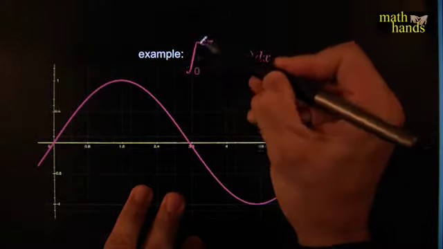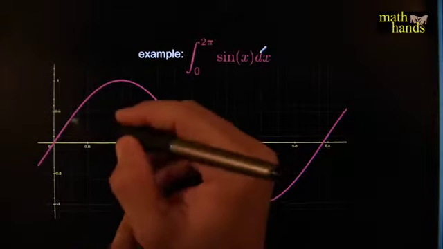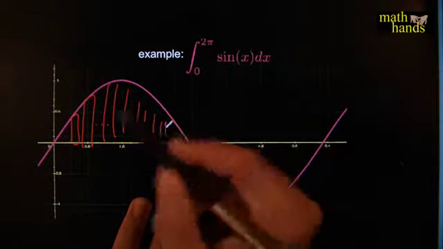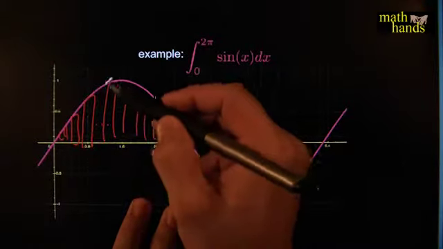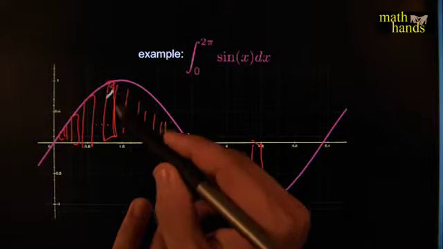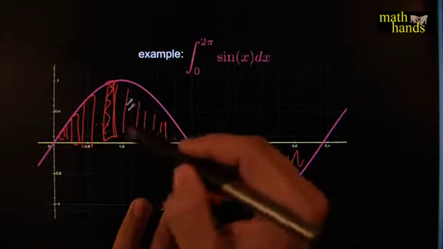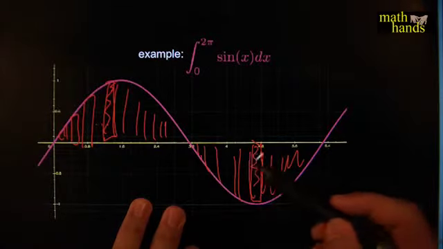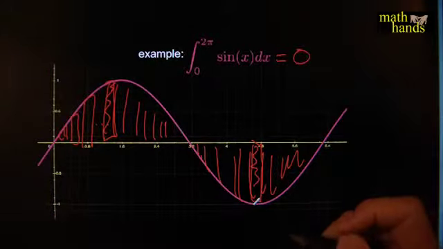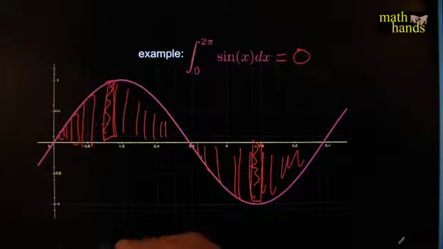Suppose you wanted to find the integral from 0 to 2 pi of sine x. That means you're finding all these little rectangles, many, many of them. And whenever you're done, for every one of these little rectangles that you find, there's one over here that has a negative f value. So whatever area this is, it will cancel out with this one. Suppose this is 5 or 3 or whatever, this will be negative 5. And by the symmetry, this is easy to compute. There you go. The total integral is equal to 0 using the symmetry.